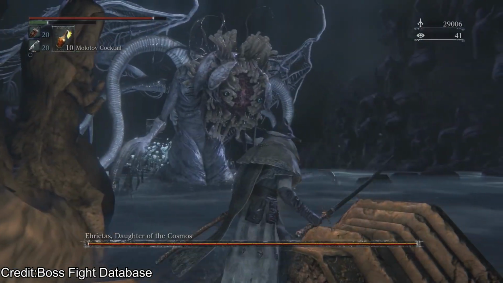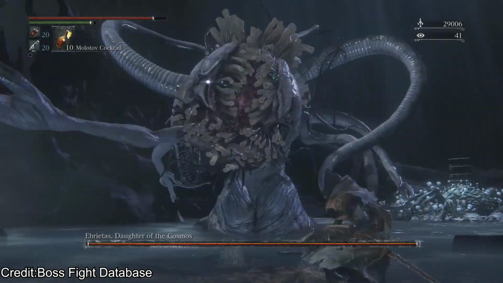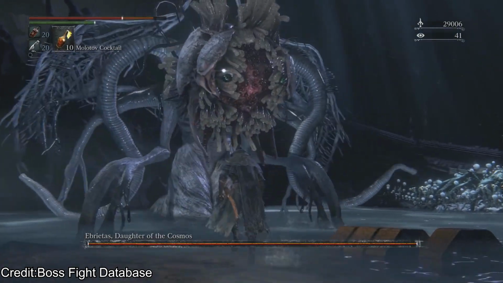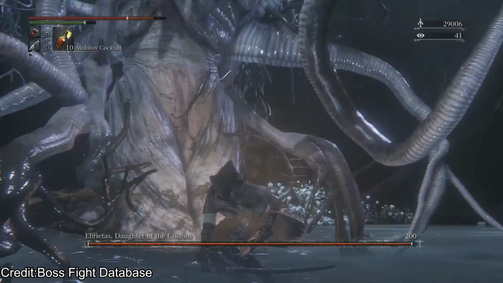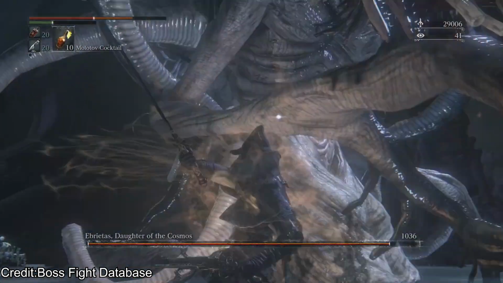Ebrietas is for the most part a very well done big boss. She's a very varied moveset, but she'll use most of her limbs to attack. She's for the most part slow, but she has some faster attacks weaved in there to keep you paying attention. Where she starts to feel lacking is that she suffers from the same thing a lot of bigger bosses do.